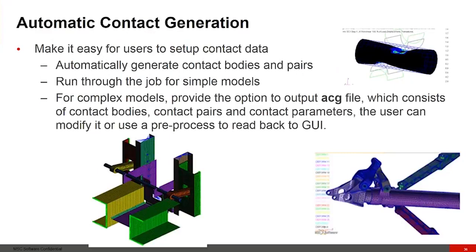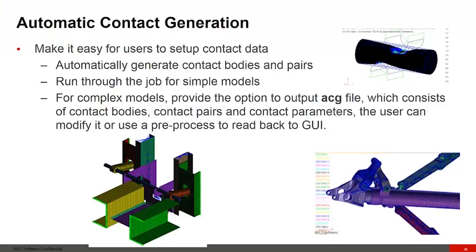As you can see, for several of your structures in the modern industries, structures like planes and automobiles and so on are becoming more and more complicated with many parts. And these parts can come from different suppliers, different departments, or different people. So it's hard to manage them, and creating the contact can get very cumbersome at times. So using this automatic contact generation feature, one can quickly and automatically set up the contact bodies.